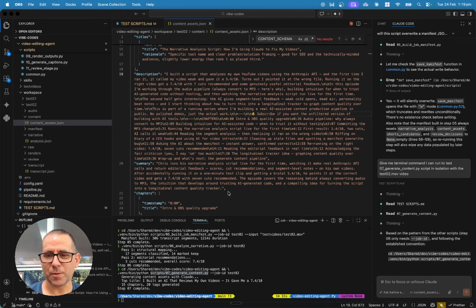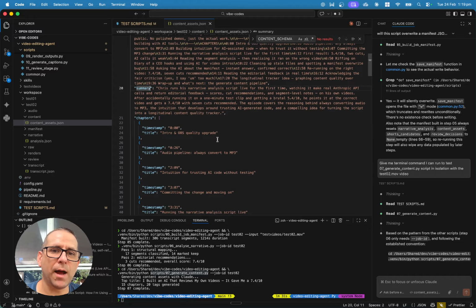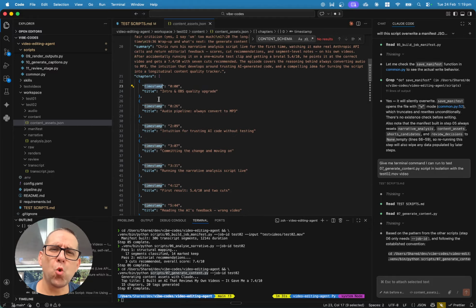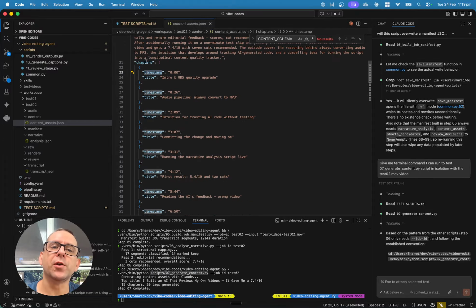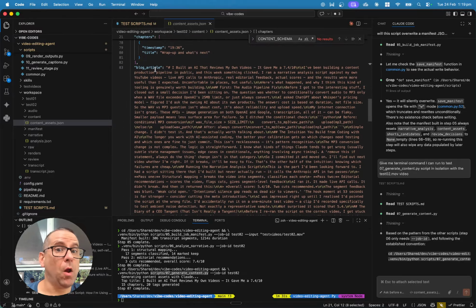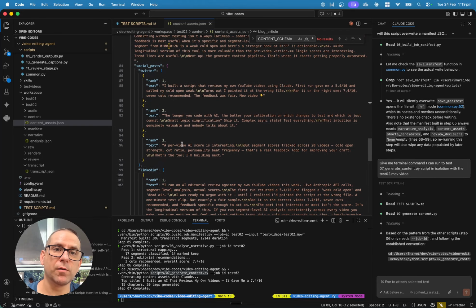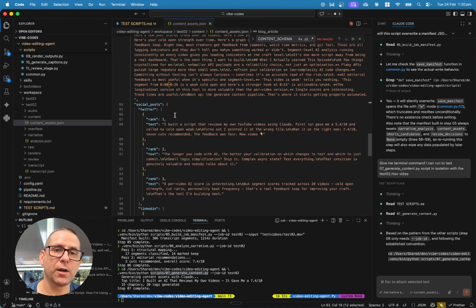Noticing in OBS I'm coming up to 21 minutes, so I want to skim through this and then we'll close out. Summary. Chris runs his narrative analysis. Chapters. Ooh, interesting. I tell you what I'm going to do with this later. I'm going to get this to bake in something on screen where you can see a timeline. Something for later. A blog article. Boom. I can pop that straight on my website when I create one.